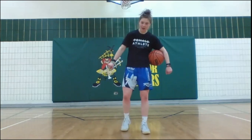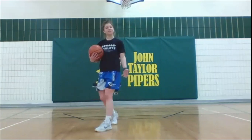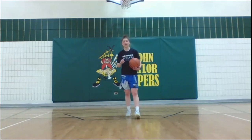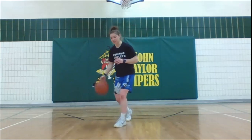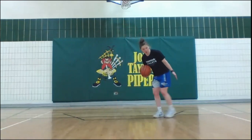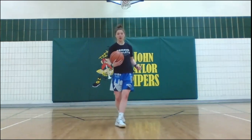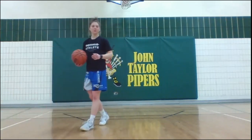So we did the cross step. Now here, ball is in your right hand, and you stopped on your left, so opposite foot from the ball. Now we're going to do the same stop. Ball and foot have to hit at the same time. Remember our pound dribbles? We still go our cross step, but we go ball and foot same time. You step back to here, not here. If a defender is riding right beside me, and I do this, they're going to go there, and then I go here. So it's just a different form. Ball and foot same time.